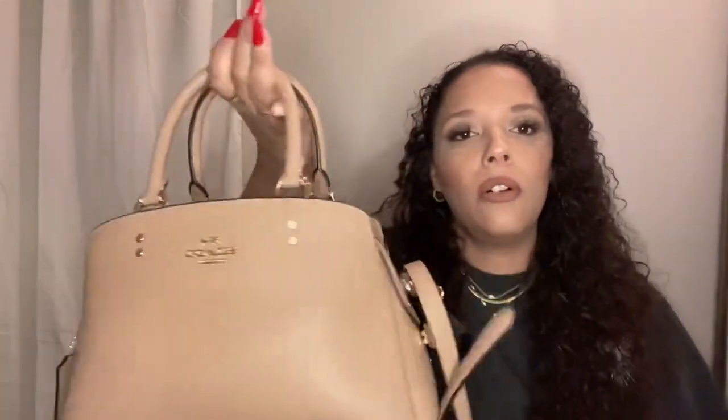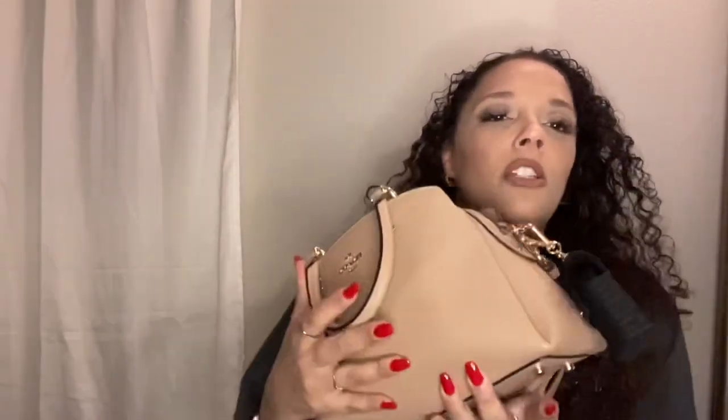My prerequisites when it came to a purse: I needed to be able to carry it a few different ways, including a top handle and a cross body, or on my shoulder — those were my two biggest ones. Because if one part of my body starts hurting I'm able to switch — chronic illness community, we always find new ways to do things. Also it couldn't be too big, so as you can see it's not that big. I didn't want to overstuff it; this fits exactly what I need, no less, no more.